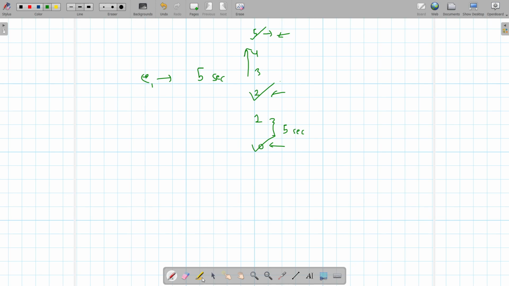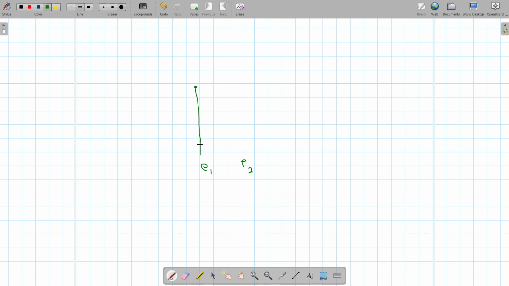Another thing which is very non-intuitive, which is given in this question, is that suppose there are two elevators, E1 and E2. Initially, let's say we go with E1 to some floor, let's say the fifth floor, and suppose it takes us 100 seconds. And now we want to switch elevators. Of course, if we want to switch elevators, E2 should also be able to open at the fifth floor. We are considering that is given.